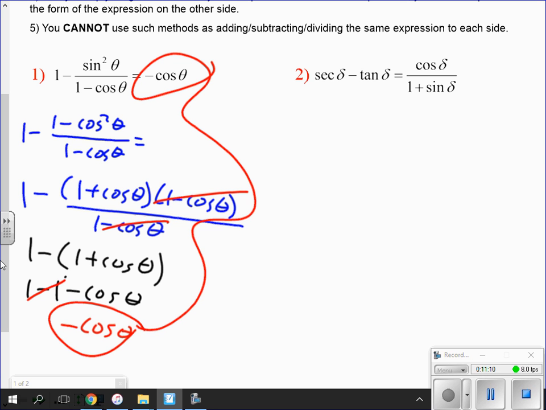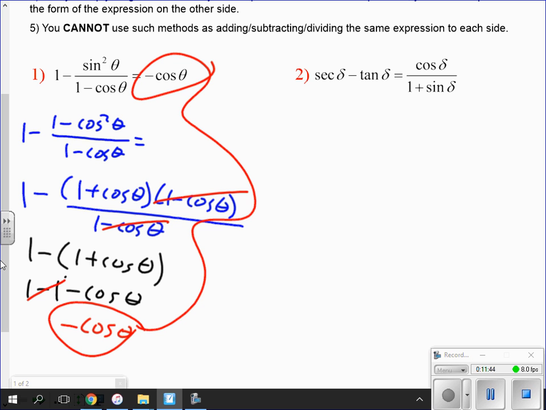It looks like the side on the right looks more complicated, does it not? Because you've got a fraction, and fractions are complicated. However, what are the trig functions that I have on that side? On the right-hand side, it's sine and cosine. Sine and cosine are as simplified as you can get with trig functions. They're the basic trig functions. If you have stuff in terms of sine and cosine, that's kind of where you want to head. It's much easier to do that.